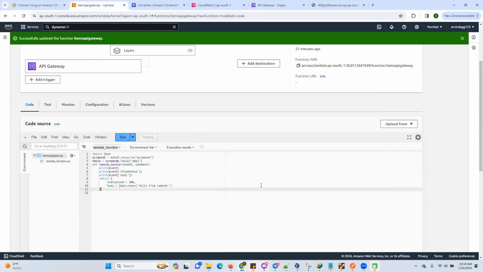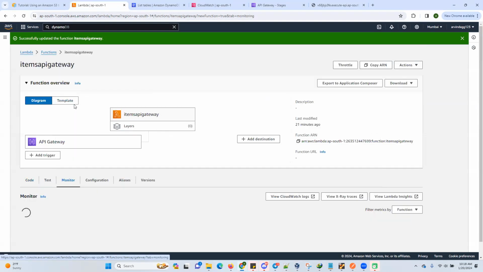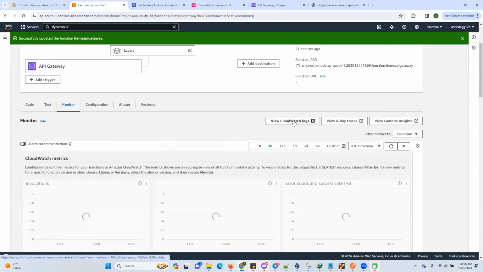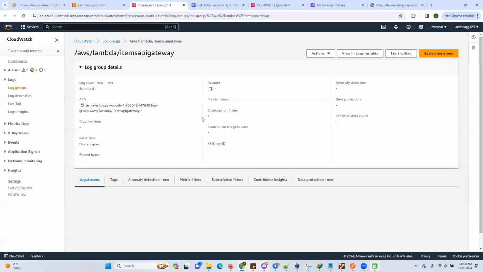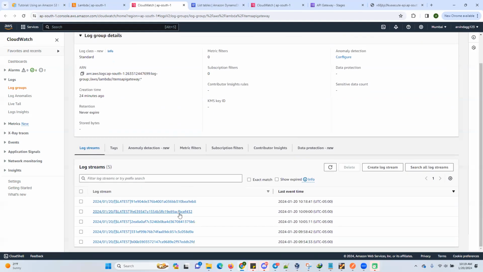Internal server error. Let's see in the monitor. Internal server error is basically some error that came on the invocation side of your Lambda. So we need to check our Lambda.